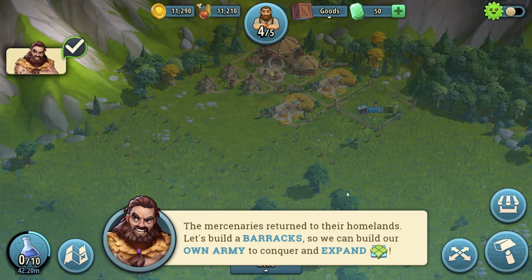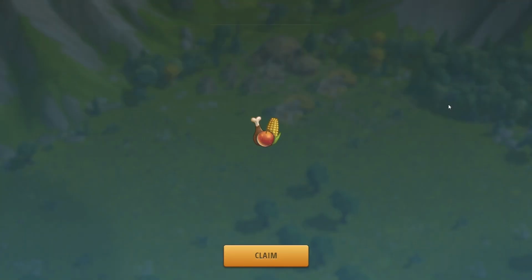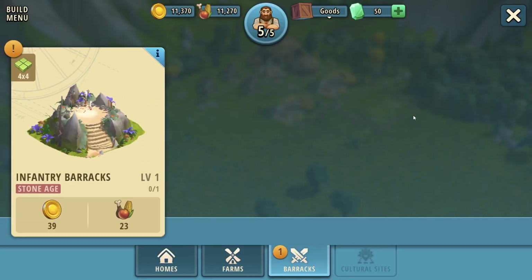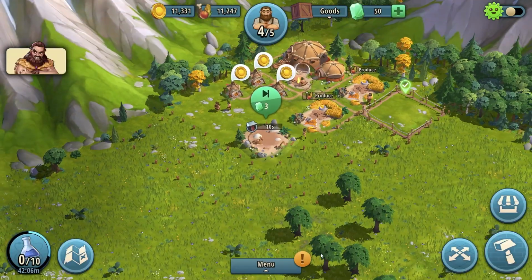Now, these guys, he's telling us, were mercenaries. But of course, it was a tutorial, so now we will have to build our own infantry barracks to create our own first infantry troops.